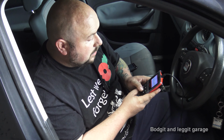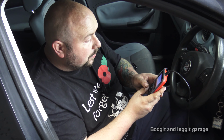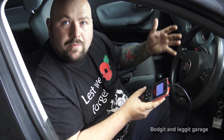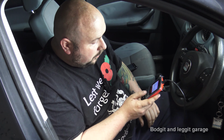Now what I am going to do, there's another option here saying vehicle information, which is handy because it can give you, now this just has the calibration ID on it, but you can get information, you can write it down in your book, so if you do have a problem, you can write the numbers down, and it's just handier for future reference.